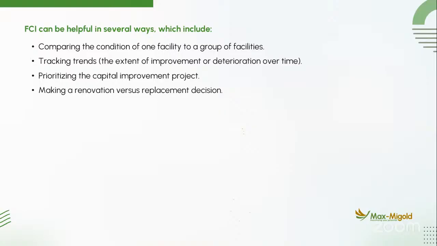It also helps you to track trend, the extent of improvement or deterioration over time. When you do your condition assessment and you are able to bring up your condition index, you are able to track the trend. The last time we did this condition assessment, what we had is 5. For the past 6 years or 10 years, we've been having 5, 5.5, 5.5, 5.6. Then along the line, you're having closer to 10. You know that something is going on. There is a major deterioration somewhere within that facility that requires immediate action.